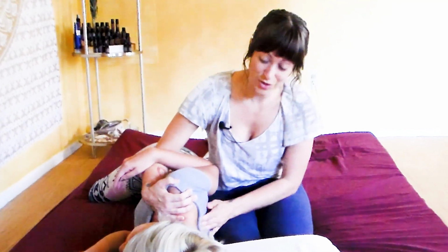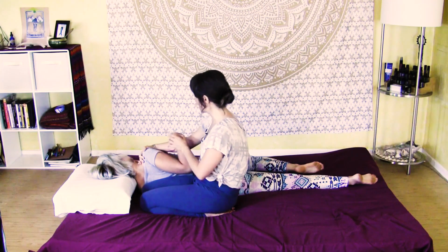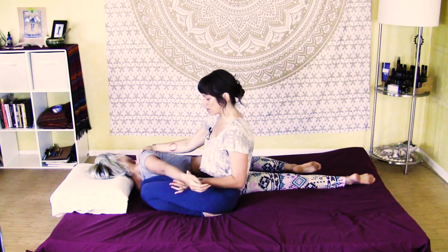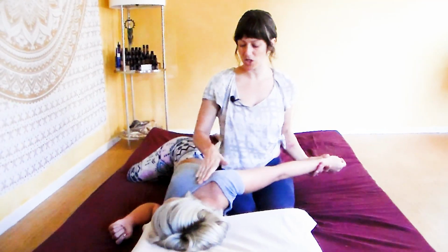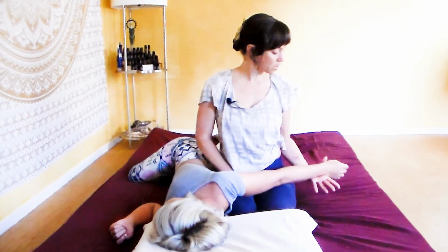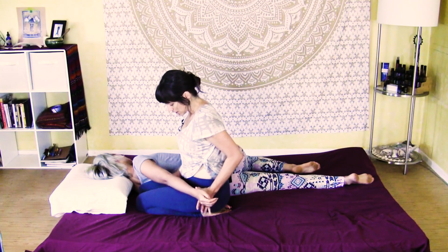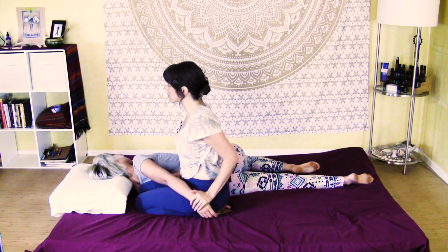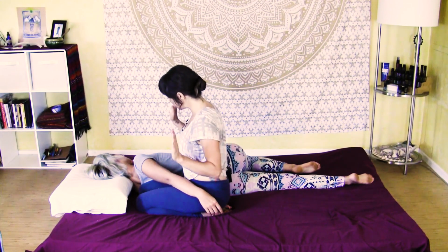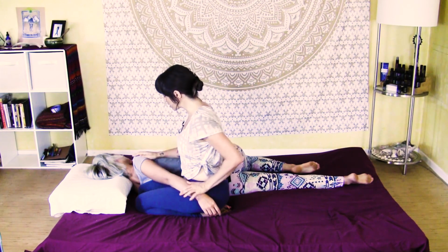Now the last thing I'll show you here in this position is a wonderful chest stretch. So you can actually open the arm out. So this is stretching open the chest. Now a couple different options. You can hold the wrist with your hand. You may just let her arm rest on your lap, and then you can go hands free. So you can play with it, see what's possible.